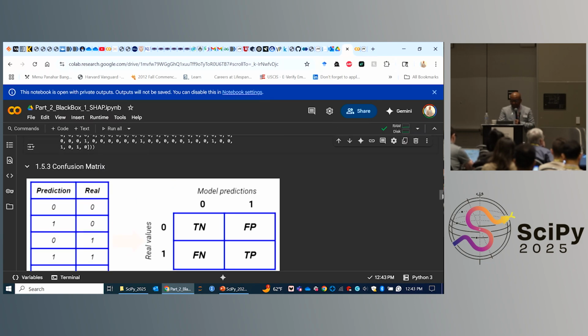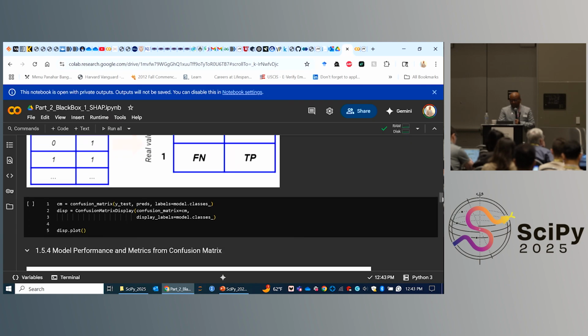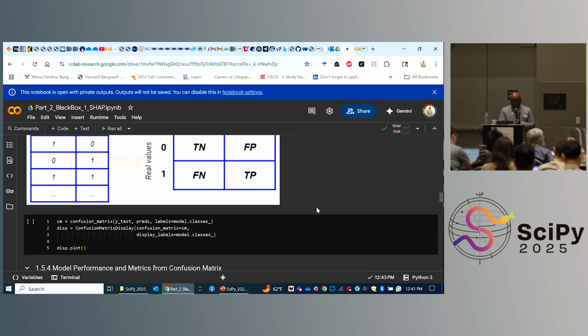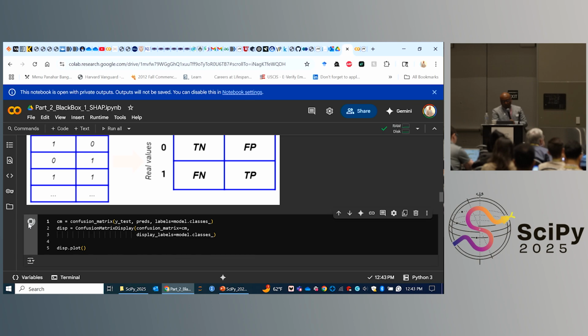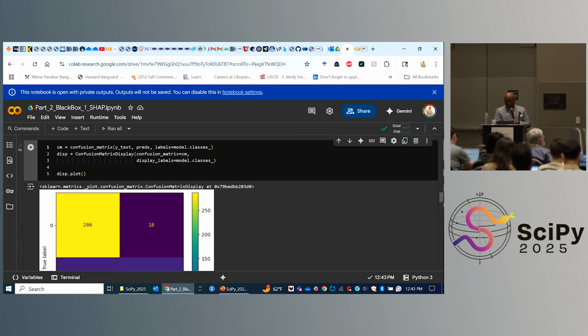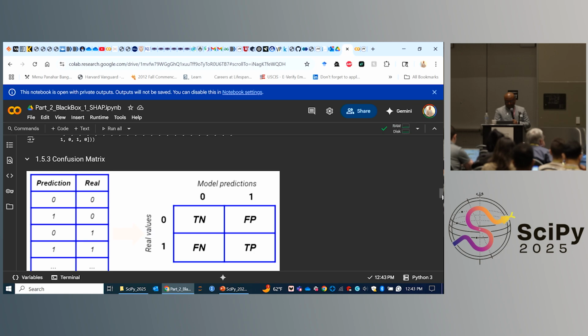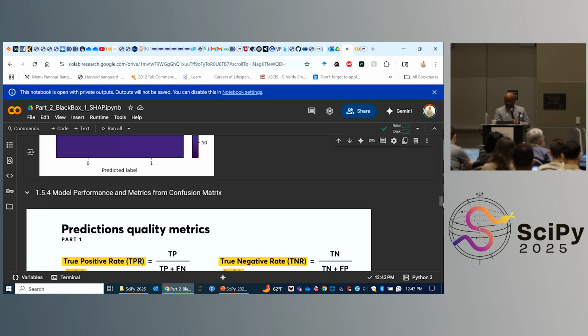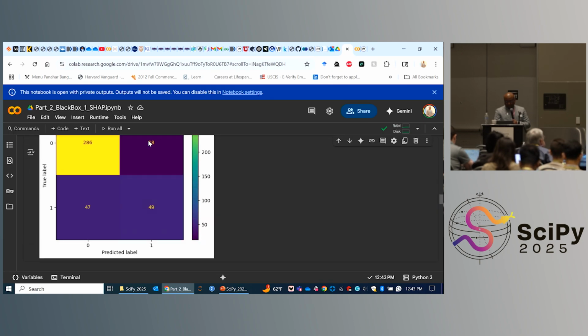Subhoshit and I made it possible for you to get all the tutorials here, and you go to the code. Actually, you get all the ideas: how to correlate the results, how you explain the result, everything. This is a confusion matrix, and this is the idea of how a confusion matrix works.